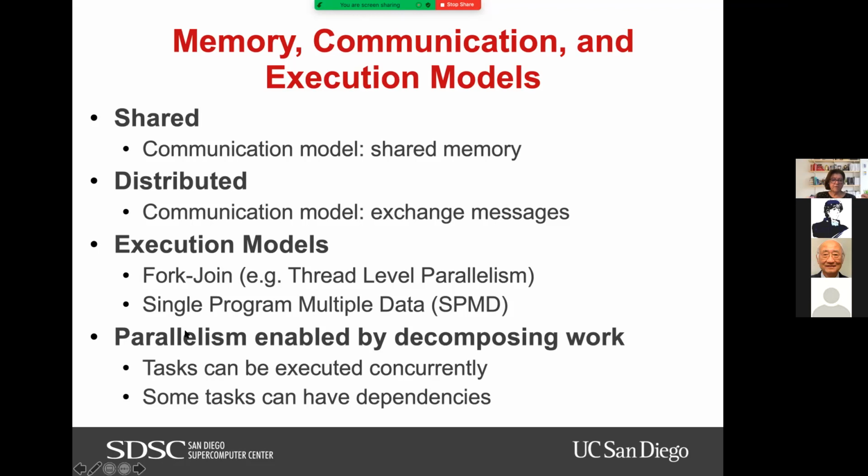And so we get this parallelism by decomposing the work. We can either break it up into different tasks and have those go off and work asynchronously, or we decompose the matrix and map it onto different processors to look at fluid flow in a room, or airflow. And then some of the tasks can have dependencies. If I'm trying to calculate hot air moving through a room and I break it up into a bunch of little cells, each cell has to know what heat it is getting from its neighbor, and I have to give some heat to my neighbor because particles are moving through. So that's the communication model, where there's a lot of dependency.